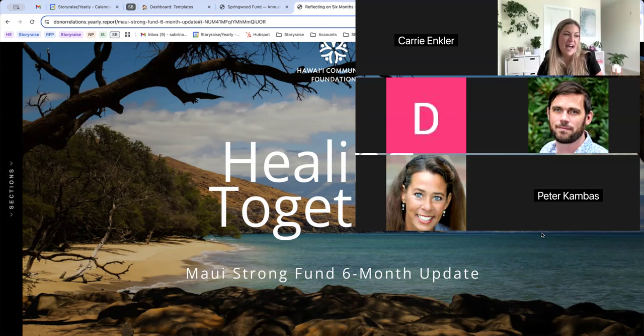So here they actually have a fund update report where they put out a report to update the community on their Maui Strong Fund, which was a fund they created in response to the Maui fires that unfortunately hit the island. But this report is one of my favorites because it's done phenomenally in a way that not only do they talk about the problem, but they also talk about what's being done, how the funds are being used, and doing a really awesome job at stewarding their donors.